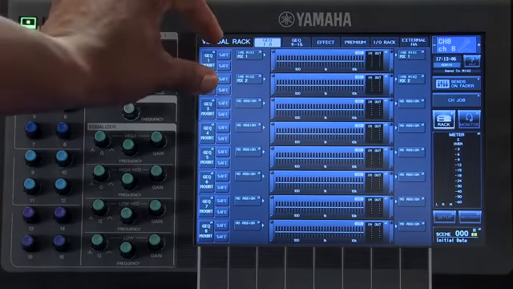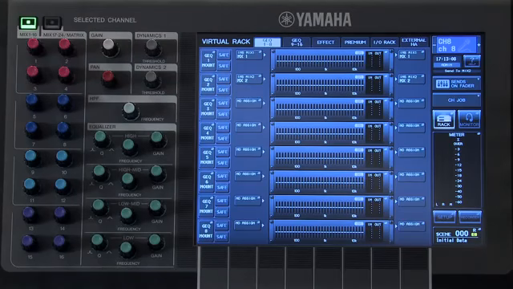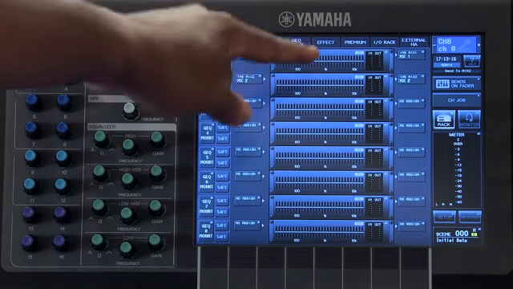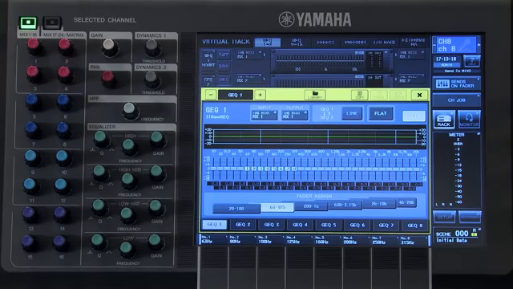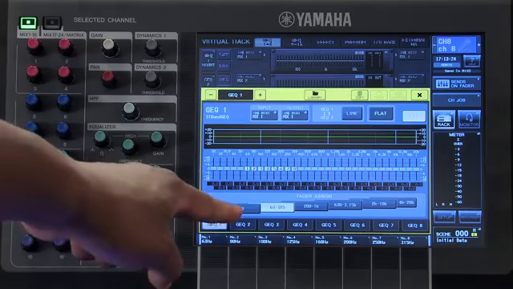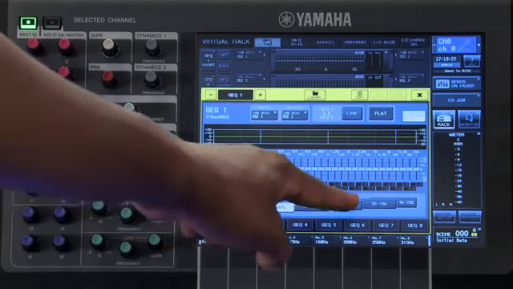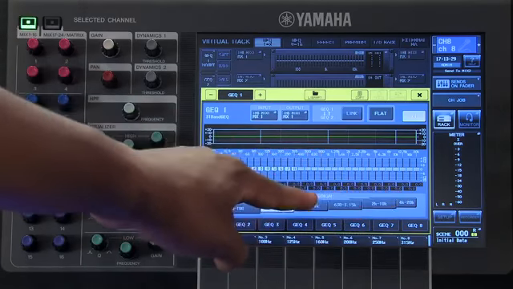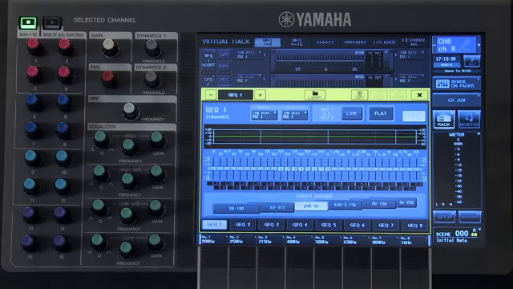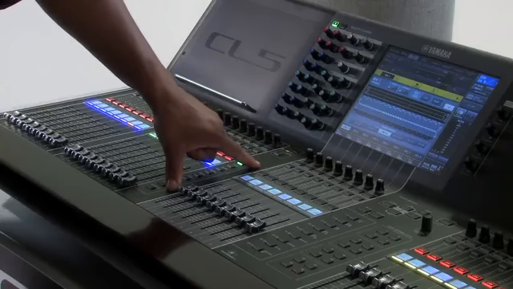Once you have patched your graphic EQs to any of your output buses, whether they be mix, matrix, stereo, or mono, we can touch on them to open up the graphic EQ pop-up window and start adjusting parameters. Touching on one of the frequency columns in the fader assign section will assign that bank of frequencies to the faders in your central logic section.